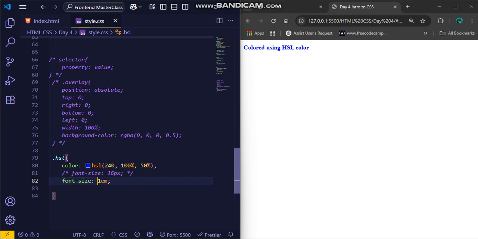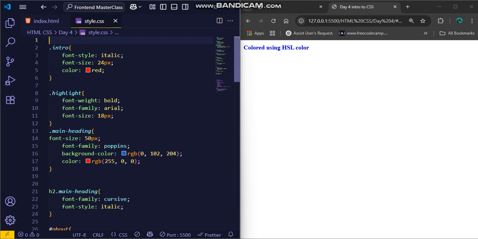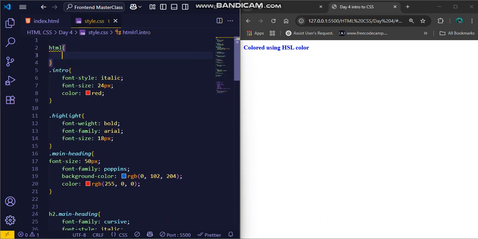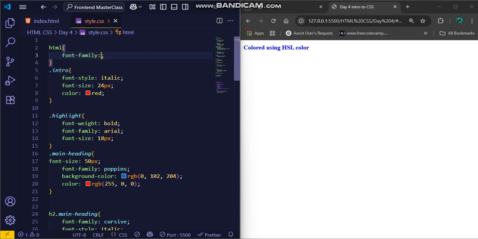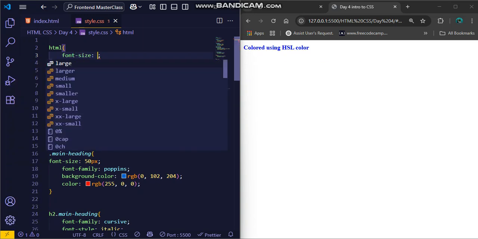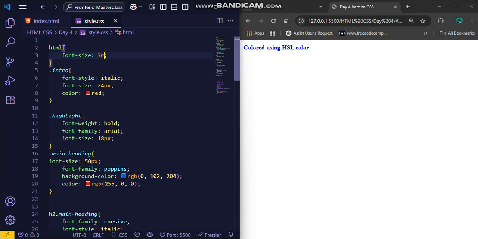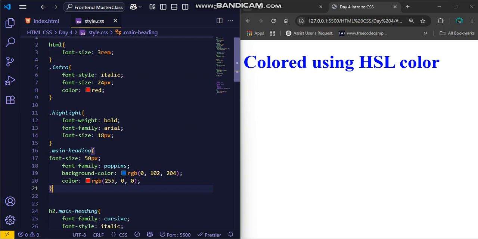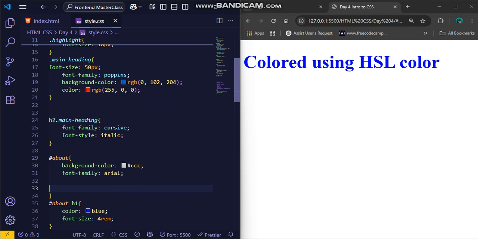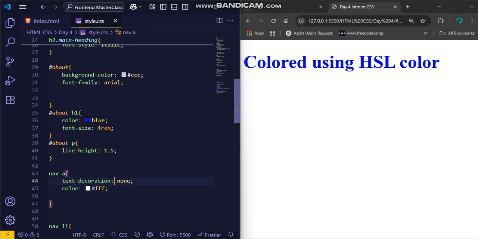This is equal to 16 pixels depending on how you style it. Let's say we have our root element HTML. Okay, font size, and the font size is 3rem, right? Can you see that it is relative to the root element, directly relative, right?